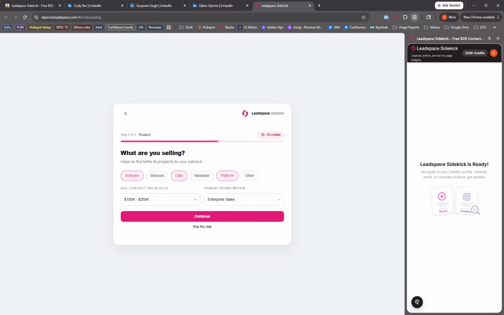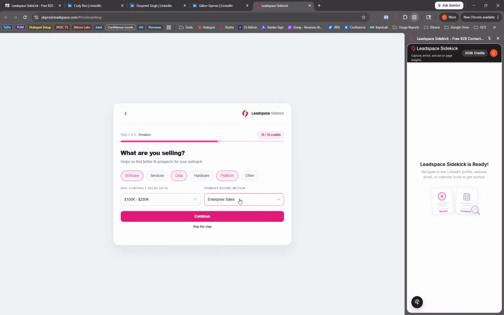What are you selling? Based on your last search and the company that you chose, we will provide some pre-filled information based on what we know. You can change these and unclick as you need, and you can click new ones if you want in these different categories. The second thing that we're looking at is the average contract value. So when you sign deals with your clients, what is the average value of that contract? This is information, again, that can help us define that ideal customer profile.